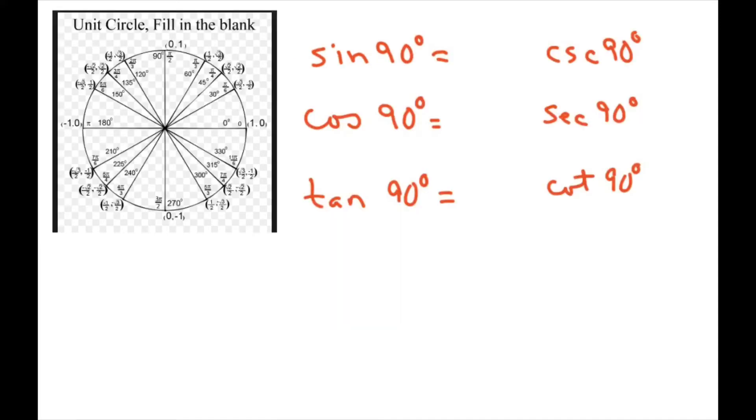All right, and then for 90. So for 90, our ordered pair is 0, comma 1, right here. And our sine is our y over r. And so y is 1 over 1 equals 1. Our cosine is x over r. Our x is 0 divided by our radius is 1. Don't forget this length here is 1. And that equals 0.